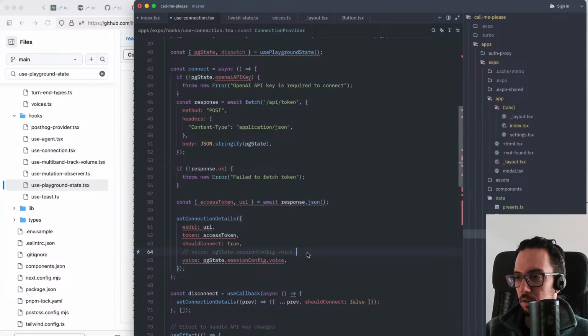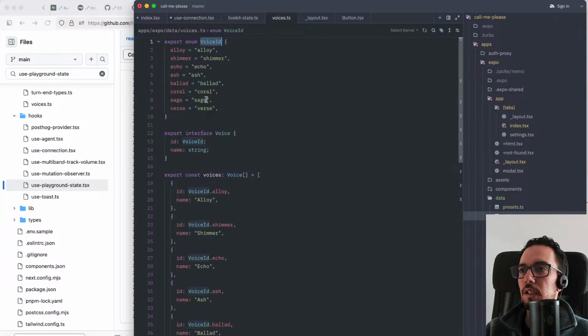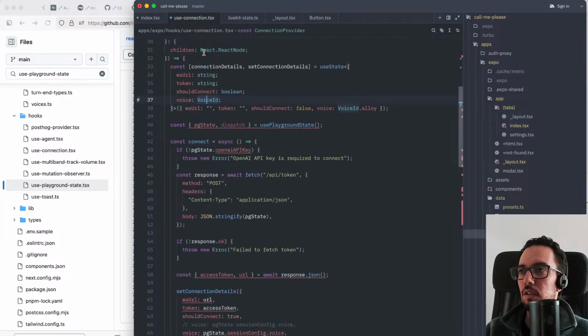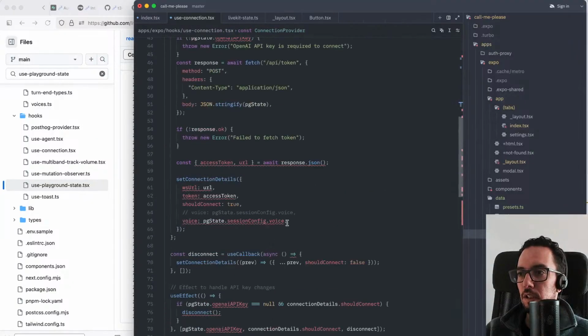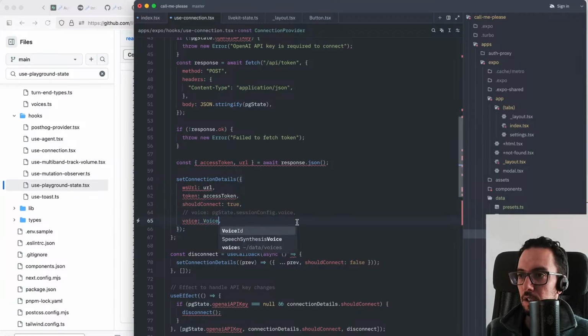Also, for now, let's just hardcode voice, set connection details, voice ID, and voice ID is one of these. I literally want to get as quick as possible just to listen to an OpenAI voice. Okay, I guess I have to specify voice id alloy.